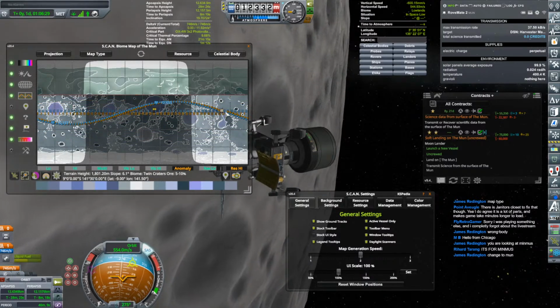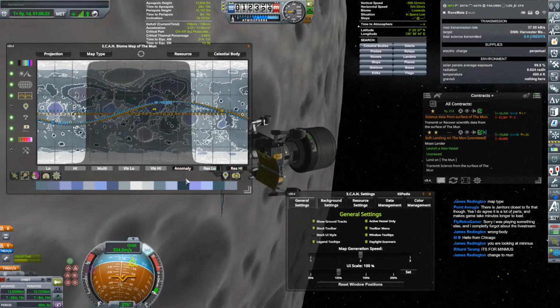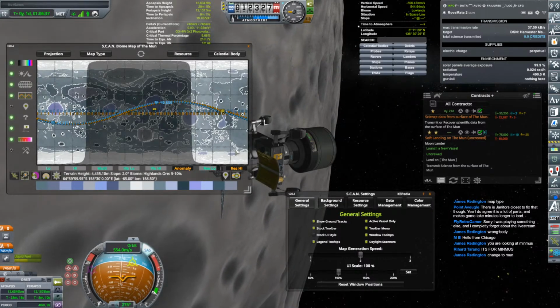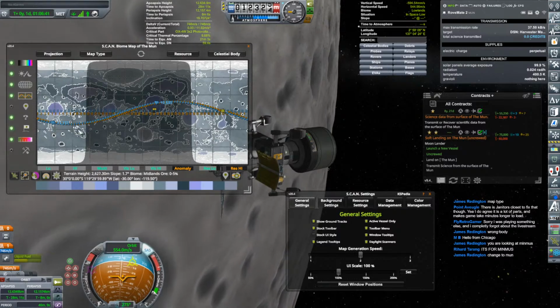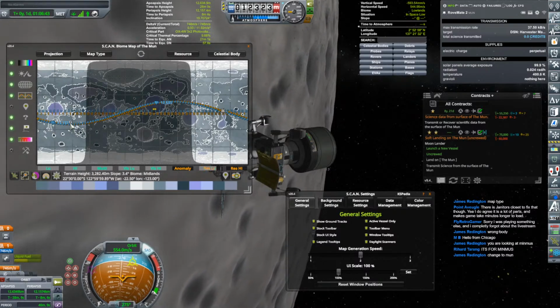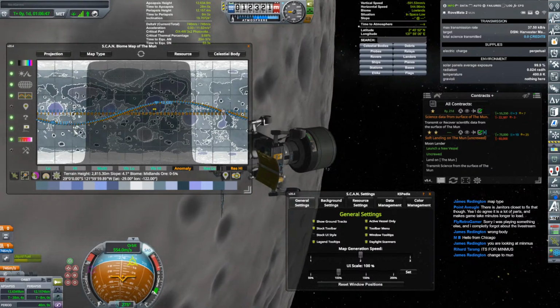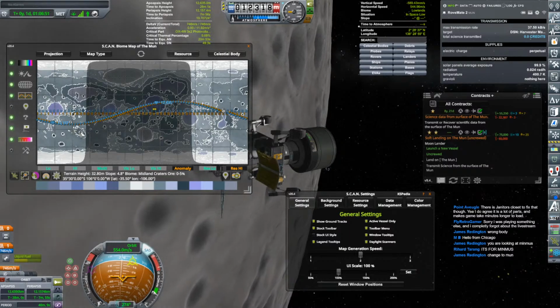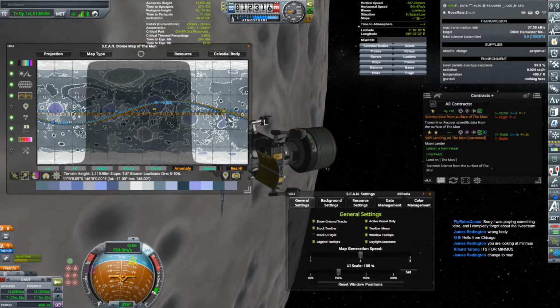All right. So, yeah, you can see there's not nearly as many... So I want to land on the day side. And I want to land where there's some biomes crossing, you know, nearby biomes. So, like, there's midland craters there, but then there's just lowlands here. We got lowlands, midlands, and a midland crater in the middle of it. Right over where we are, we got twin craters.